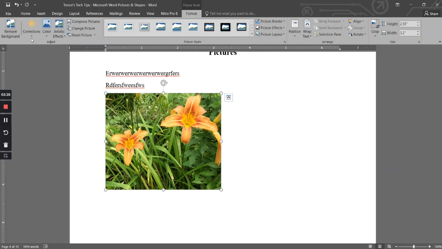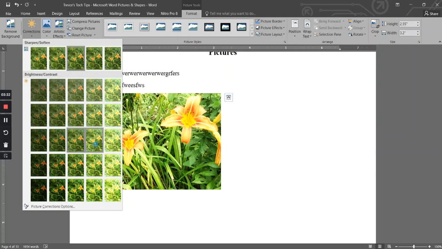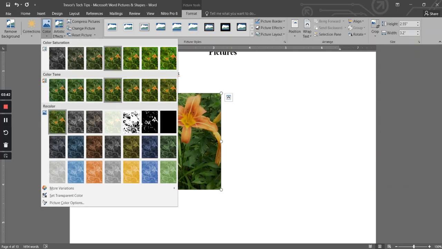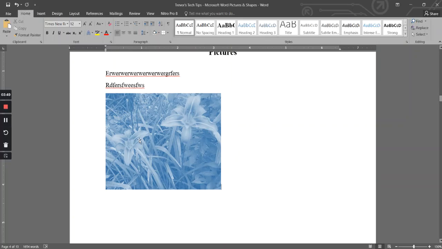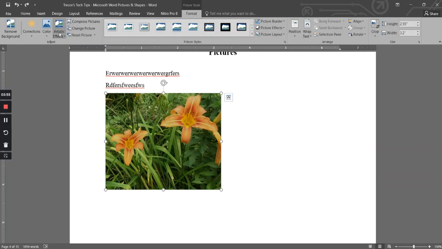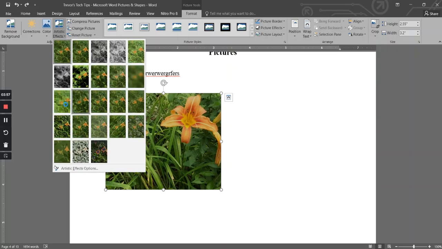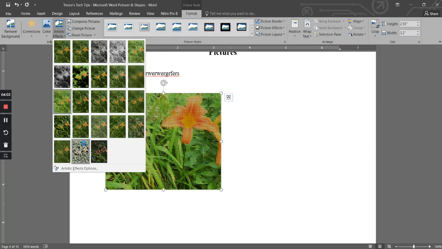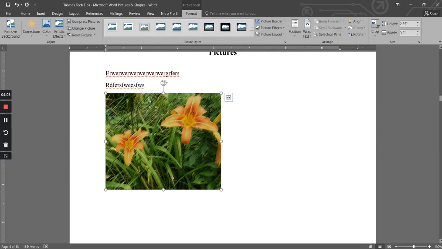And you could do stuff like correction, which does light changes. If a picture's too dark or too bright, you can darken it like that, right? You could change the color depending if you're doing a special project, and let's say the color scheme was blue, you could change it like that, and the entire thing goes with a blue hue, right? Or one of these type of edits. So artistic flair, you know.